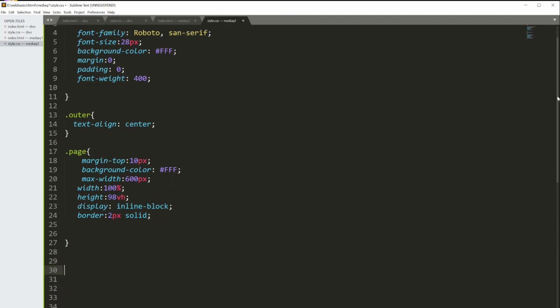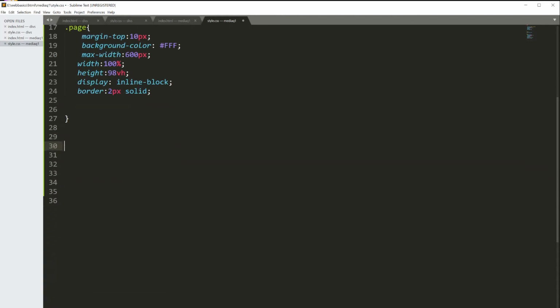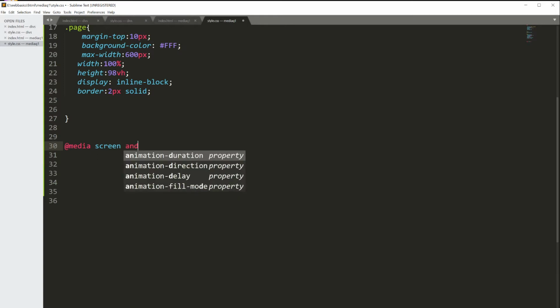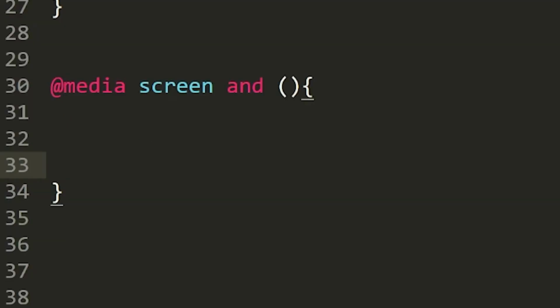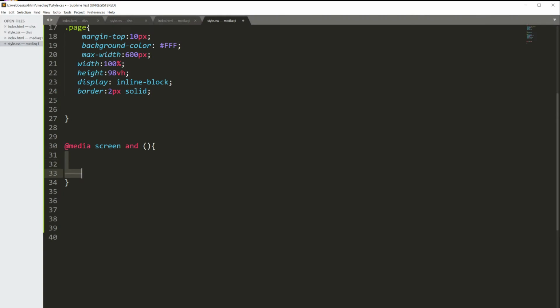I'm going to start a new section, and the new section will define everything that we want to override. @media is the beginning of the statement. What do you want to affect? I want to affect various screen sizes. You can also use the word print here and offer up a new layout for when someone prints out the web page. Right now, just doing screens. Followed by what the rules will be, and then a closing curly brace. All the styles and style overrides will be defined between the curly braces as nested CSS.